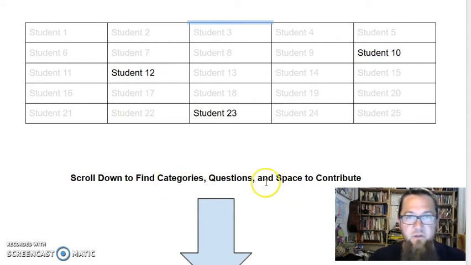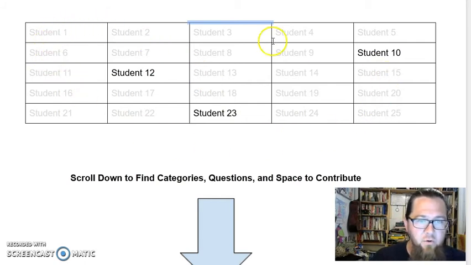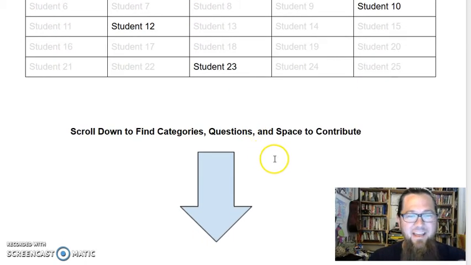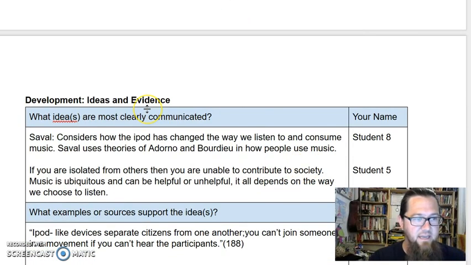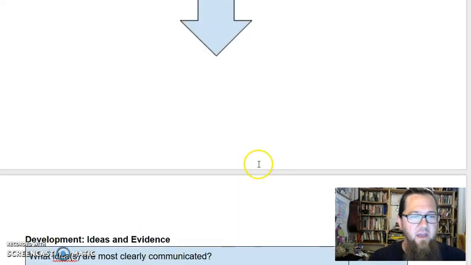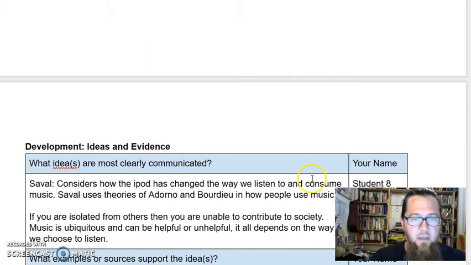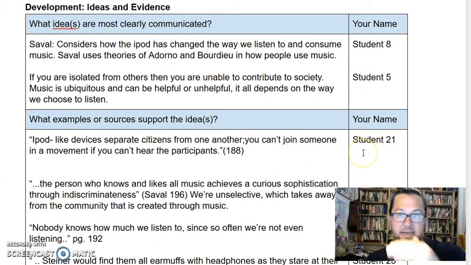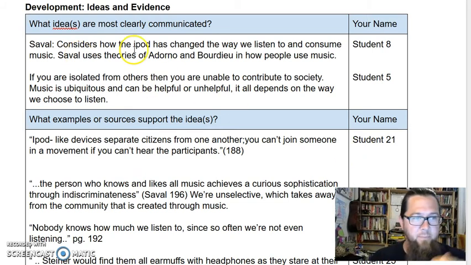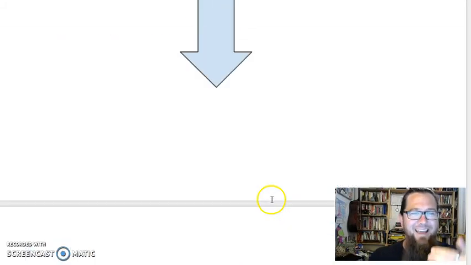These categories and questions always change throughout the semester, whether it's an early in the semester activity, maybe we're close to an essay project, or maybe it's just a concept that I want us to grapple with. So these are always flexible, what they might be. But what's consistent in this activity is they will find a grid with their name in it. And as they scroll down to look for a question that they feel confident they can answer, I ask them to remove their name from the grid, place their name next to that category, and then begin to grapple with that question.